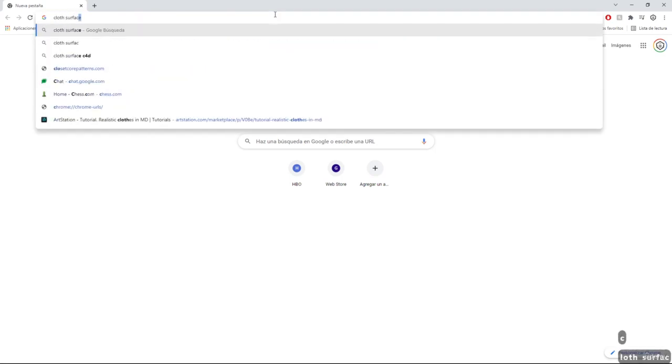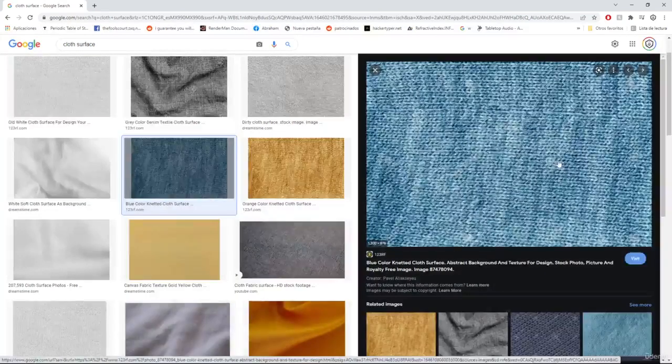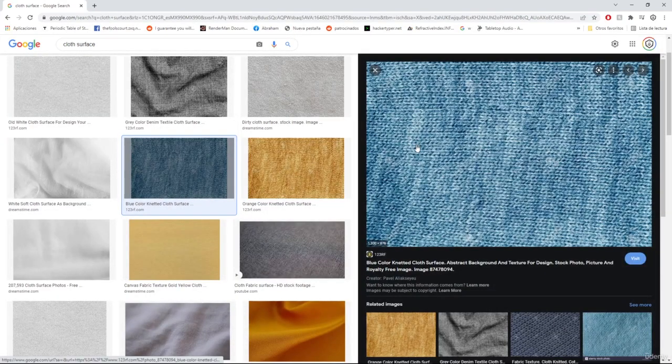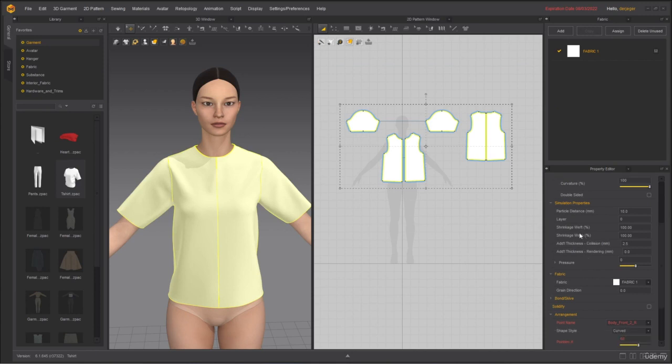So if you take a look at the cloth surface, like any cloth surface, we know that most textiles are different types of fabrics or different types of filaments that are sewn together or knitted together to get an interesting thing, right? So we have nylon, which is plastic. We have cotton, which is made out of, well, cotton. We have wool. And the fibers of the cloth have the tendency to either shrink or relax, depending on the type of material that we're using. So the weft and the warp are a property of the cloth that's going to try to either shrink it or let it just go out.